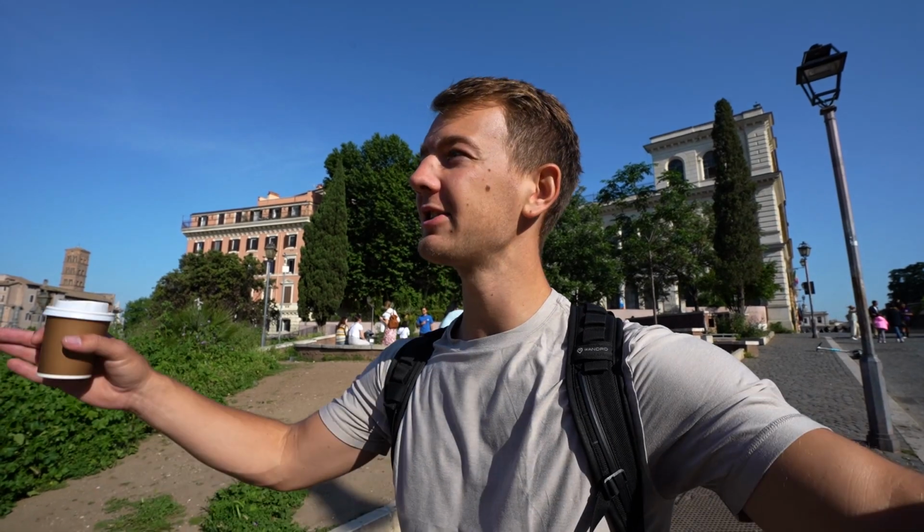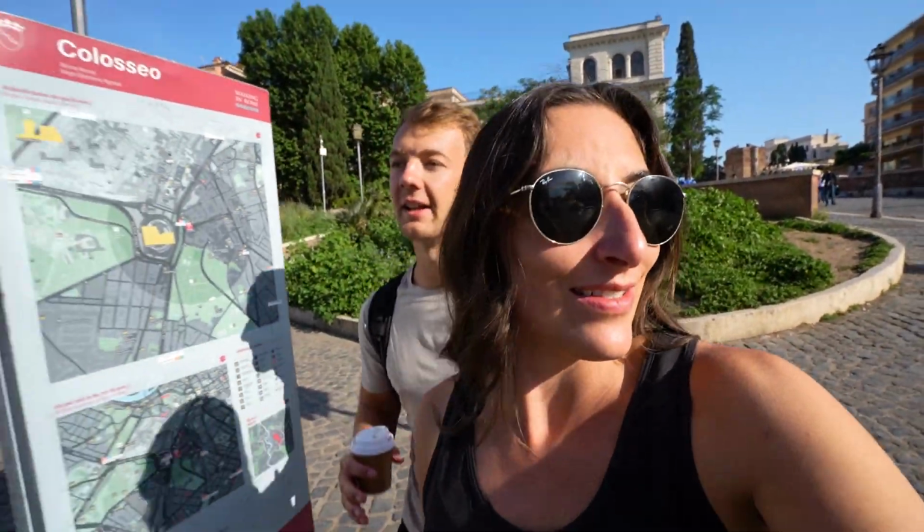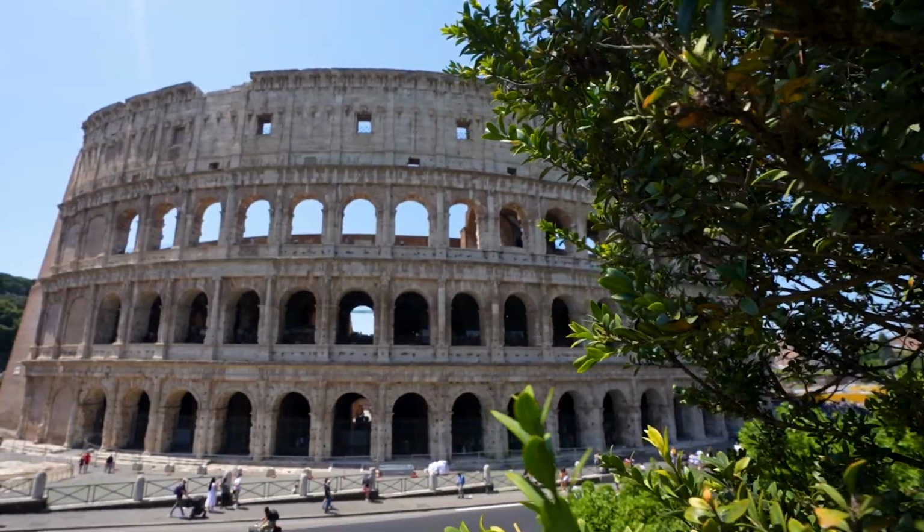I'm not gonna lie, and this probably makes me sound like a brat, but it's kind of smaller than I thought it would be. It always seems so grand in the pictures, and it actually seems kind of small. So I completely reject that narrative. I think it does look big and grand and absolutely beautiful. It'll probably look big once we get in there, I guess. And the outside does look very, like, I don't even know how they built this thing. I don't know how you'd build this thing today.